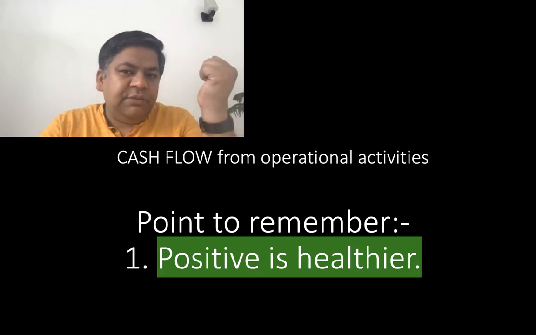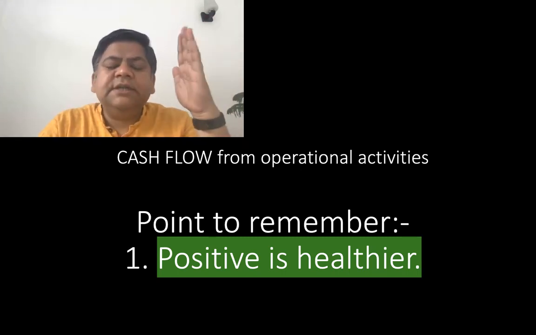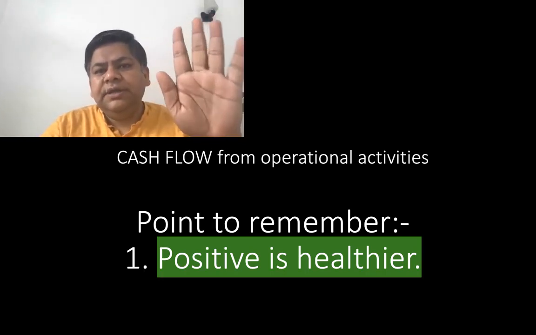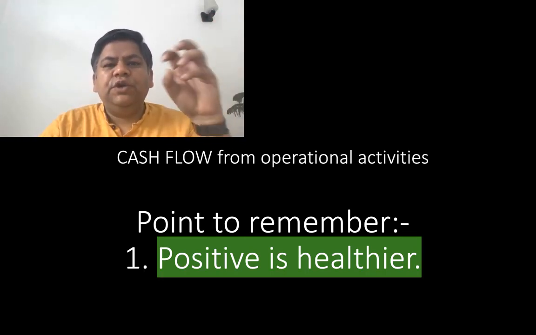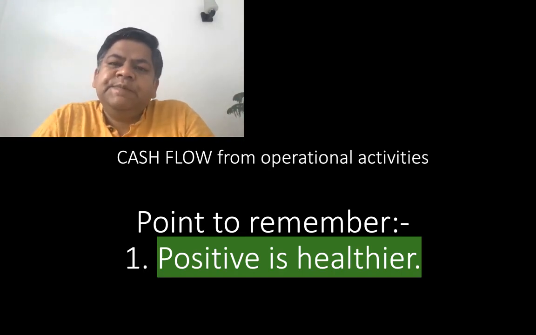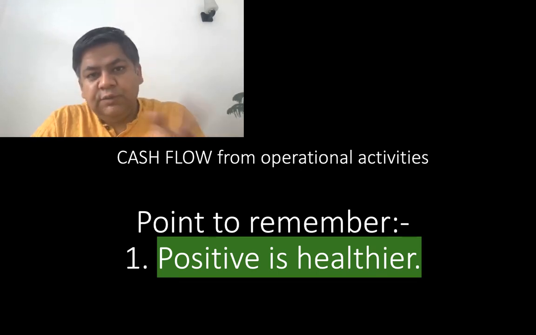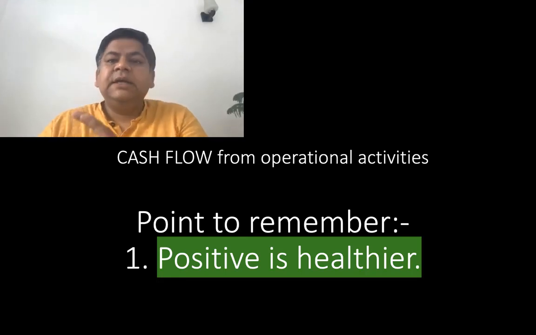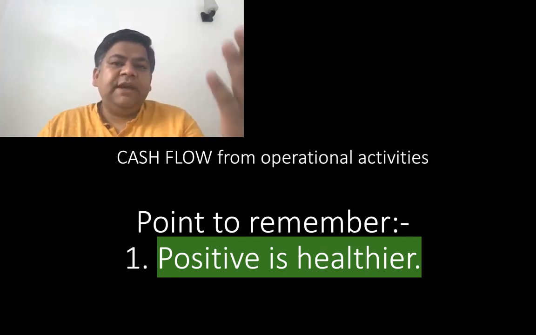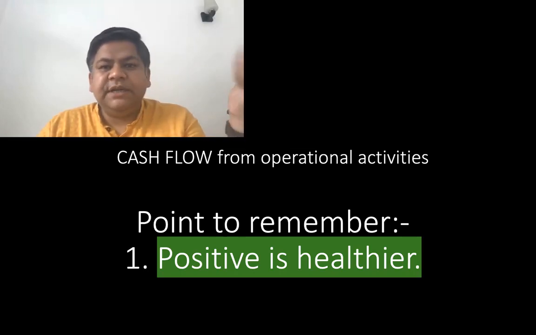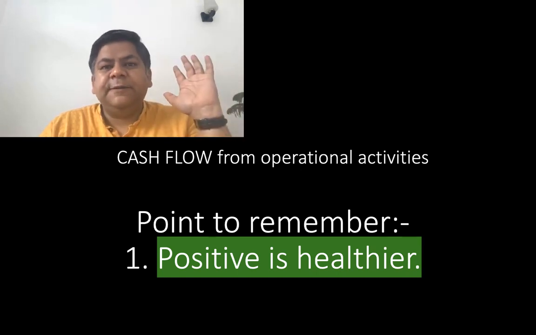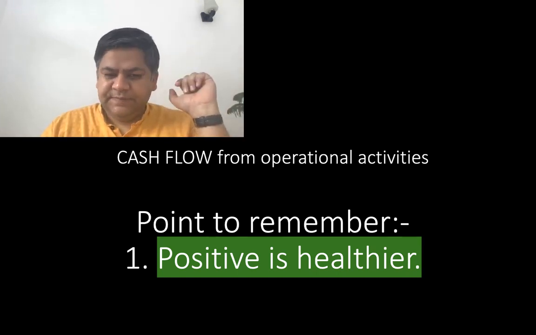But since I have been talking about exceptions, in certain sectors, certain businesses, even with large companies, you will see that in one year or another their cash flow is negative even in operational activities. We will see one or two examples from that category also when we cover the cash flow, because examples will let you know better. But remember, the way I asked you to remember a few concepts from the P&L statement and balance sheet, here something you have to remember is that positive is healthier in operational activities.